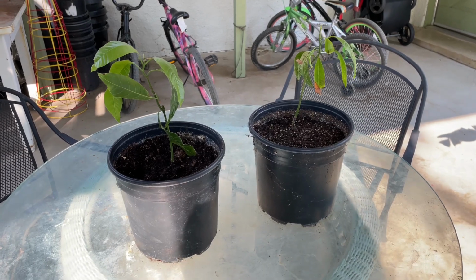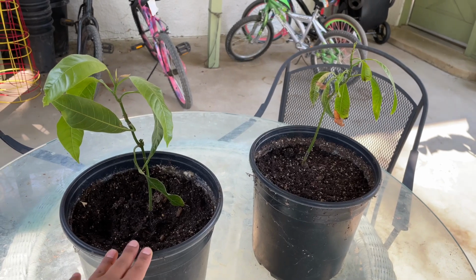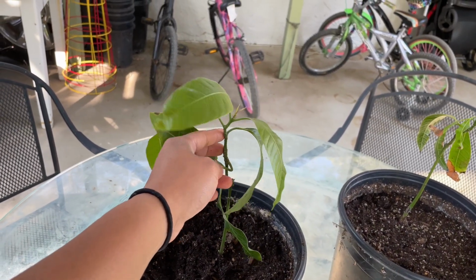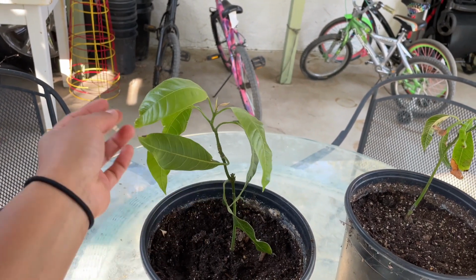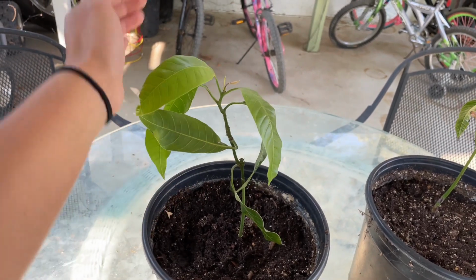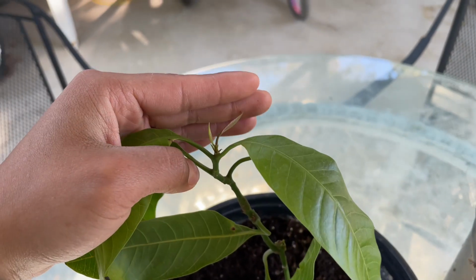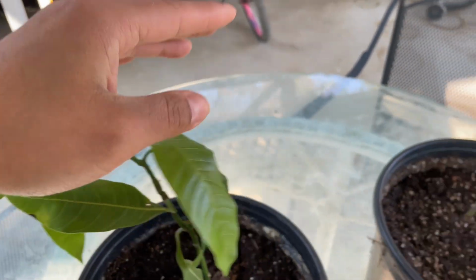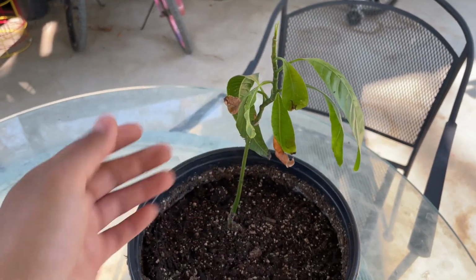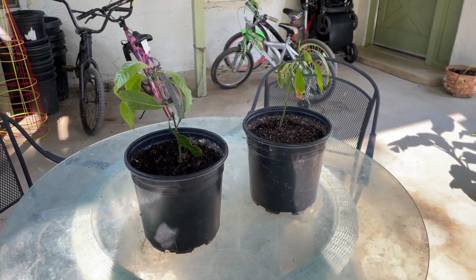Also due to the fact that I wasn't really paying attention to them and placing them where they wanted to be. You can see all this crookedness, like not knowing where to go. The leaves are all going different crazy ways. So yeah, but they're here, and here are the new growth, the new leaves. Here we have some as well on the top. And yeah, not a lot of growth, but they're here, and hopefully I can keep them alive and thriving from here on out.